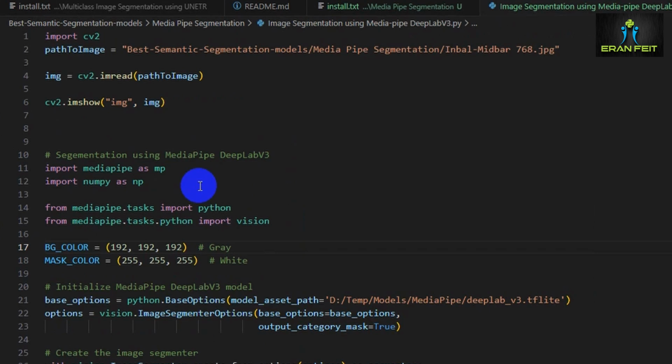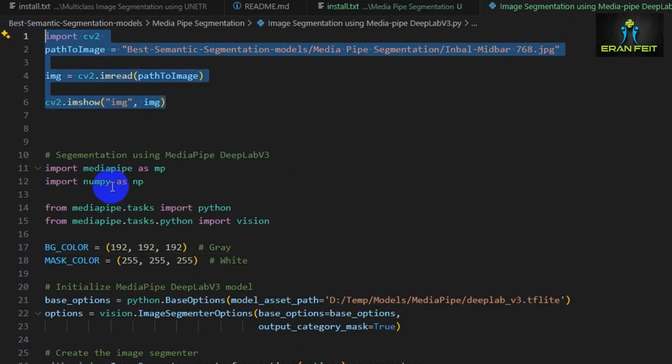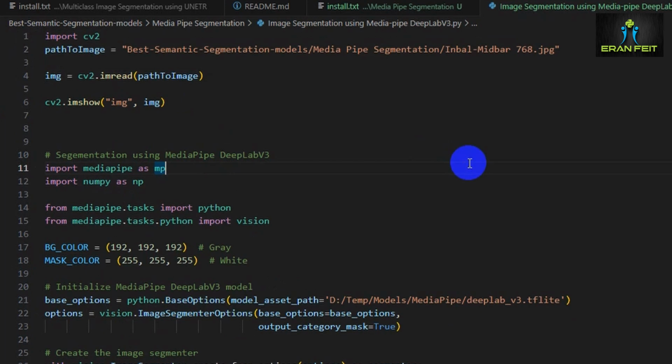As always, it will be part of the video description. We will load the image using OpenCV, and then we will run an inference.